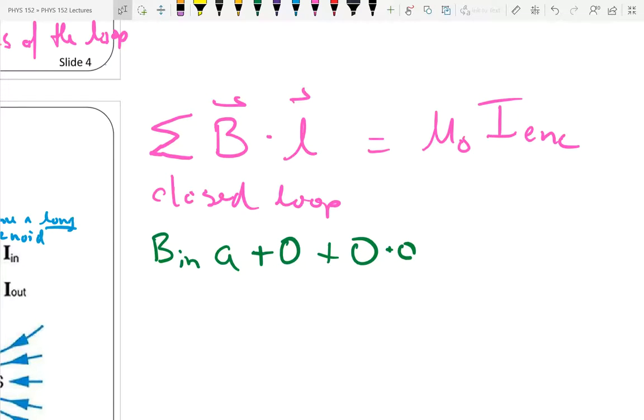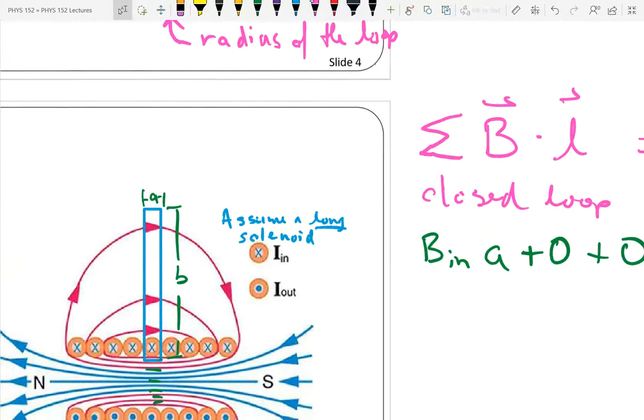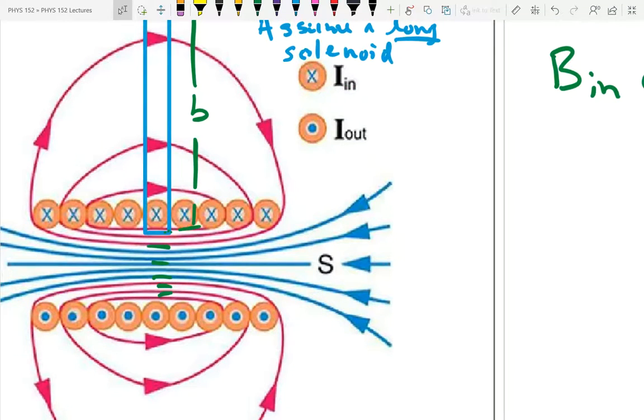So now that we've gone through and calculated the circulation, notice this is very different than the circulation for a single wire. Now that we've calculated that, we have to say that's equal to mu naught times the current enclosed. Well, if I look here, in my picture, I made it so only one wire goes through my box. Actually kind of random. The current enclosed is going to be equal to the current in one wire multiplied by the number of wires that are going through my box. So if I had 2 wires, it'd be 2 times the current. If I had 3 wires, it'd be 3 times the current.